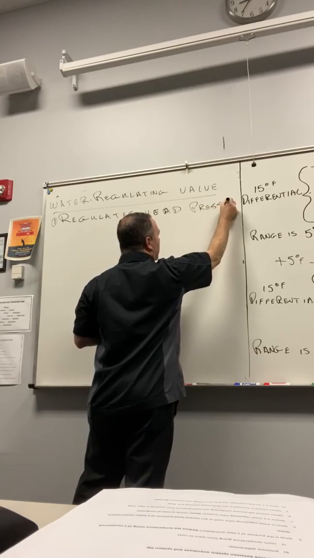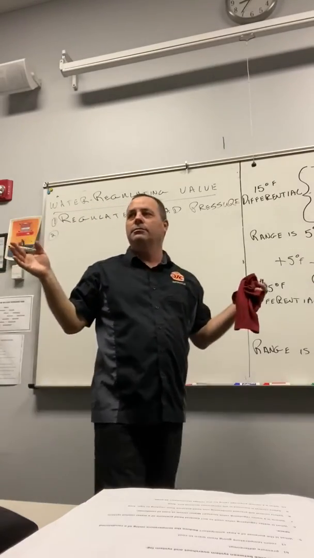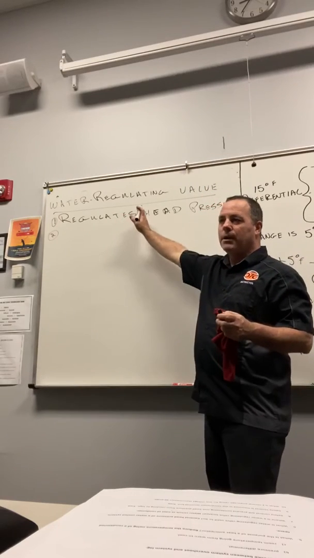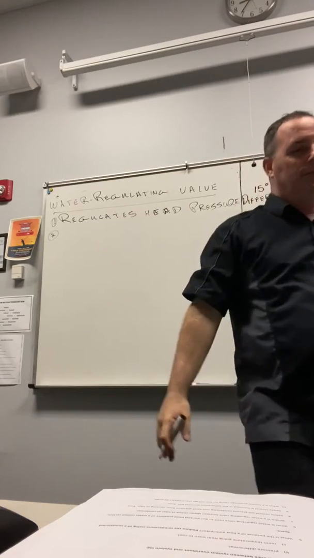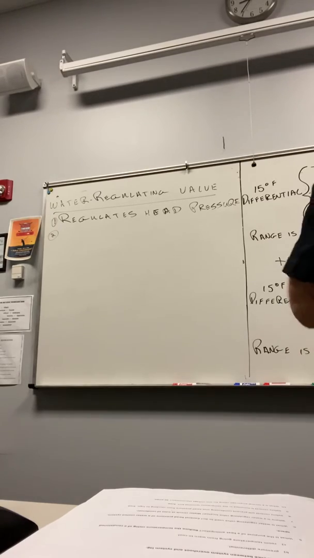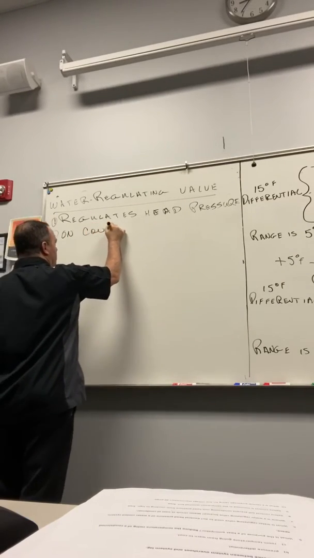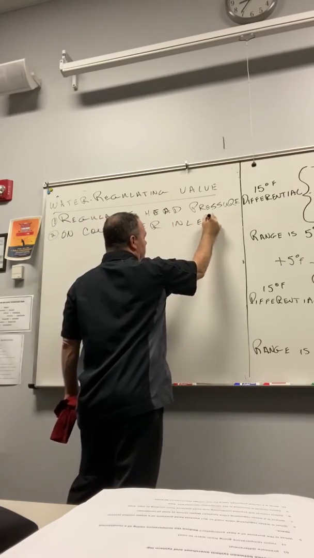If I wanted to control the head pressure in a condenser with water, how would I have that on the outlet or the inlet of the condenser? Notice what your book says right there on page 363, number 2. It can control water flow to the condenser. On the condenser inlet. Okay, going to the condenser. That's how you're going to control it.